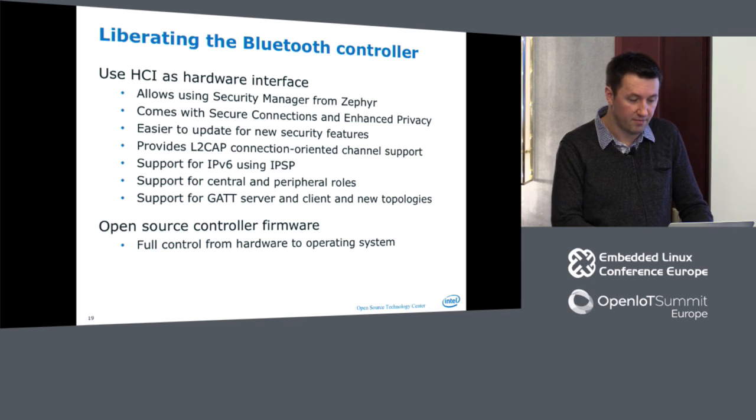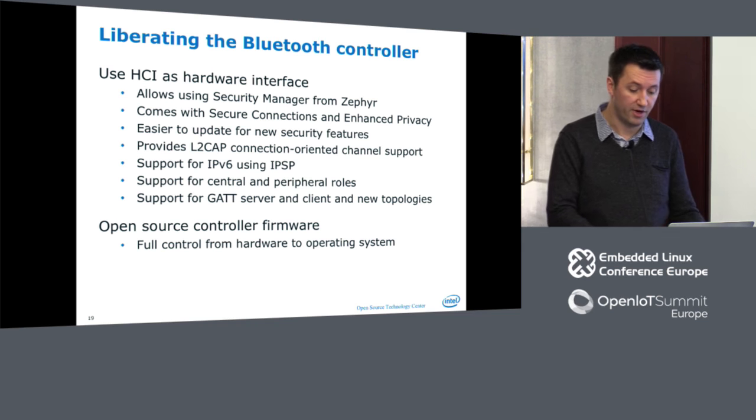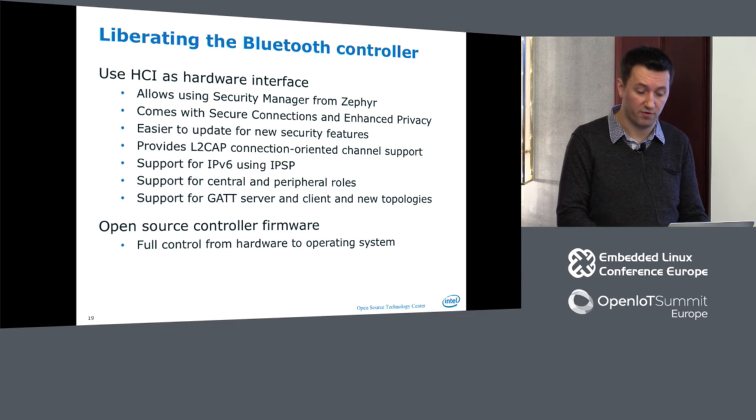And if you expect my 4 to 5 years prediction of how things progress and how to get mass market adoption, if you want to make this faster, you have to take things into your own hands and actually get something going. So we really needed an HCI firmware for the Nordic chip, or we needed a different chip that actually provides an HCI firmware.